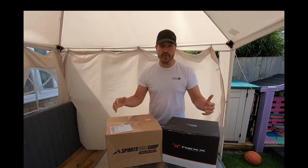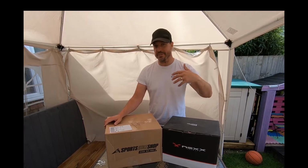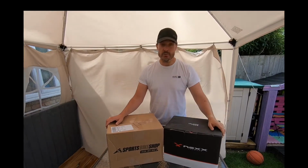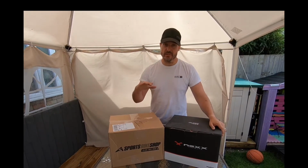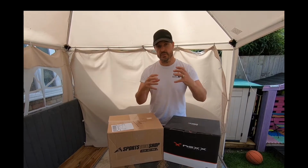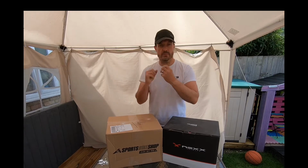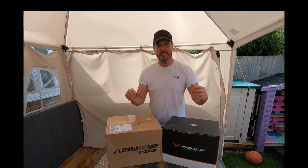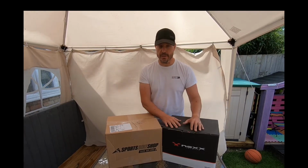I was looking for a helmet with really good ventilation throughout, because the heavy breathing starts when you're out on the trails, and also something comfortable and light. Because I'm starting to do a lot of GoProing, I wanted a helmet I could attach things to really easily. I've tried a couple of helmets in the past and they haven't been good, because I had to work out various mechanics around putting the camera on. So today I'm going to talk to you a bit more about the purchase I made.